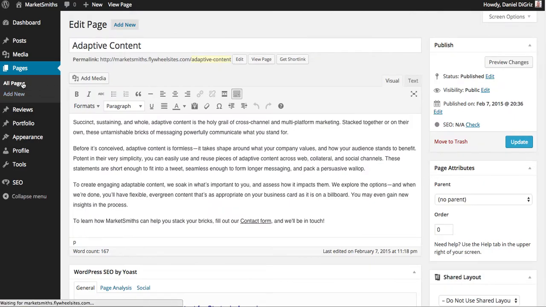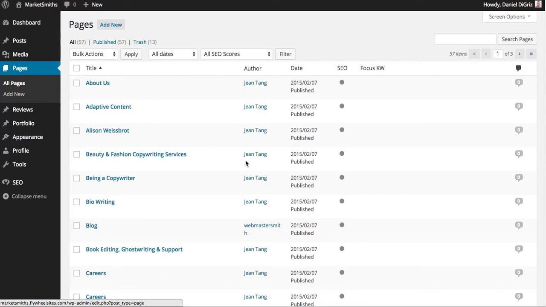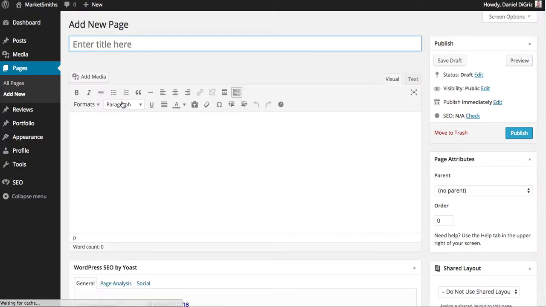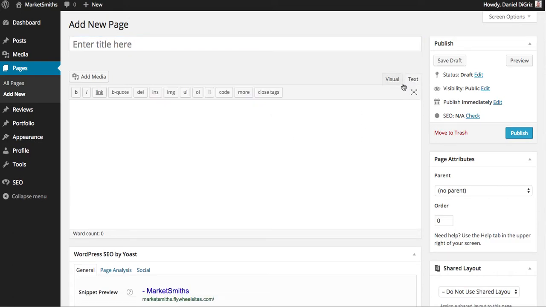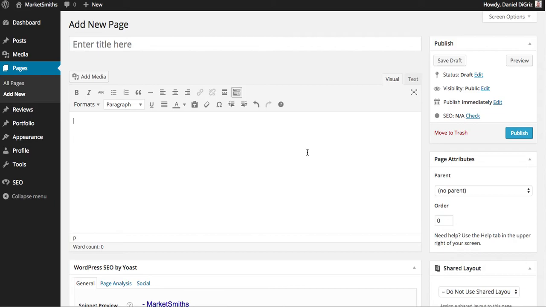That's pretty simple. Again, we're back to All Pages, and here's our list of pages. You can also delete pages and do other things, but for the most part, all you're really going to do is edit. And then we have Add New. So if I click Add New on a page, guess what? Again, it's just like creating a blog post, except this is a static page and not a post. You'll have a title, you'll have a body. Again, I encourage you, do not paste things in from Microsoft Word into the Visual tab. If you're going to do that, use the Text tab only. Okay, so a couple of minor tips here.